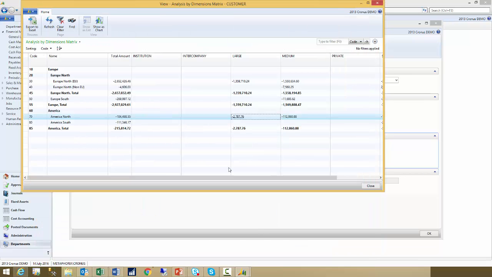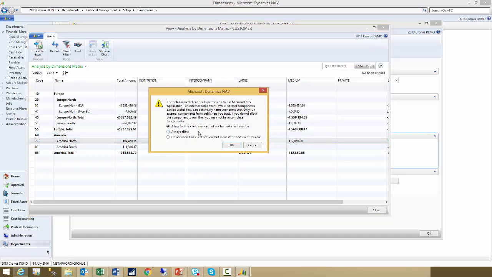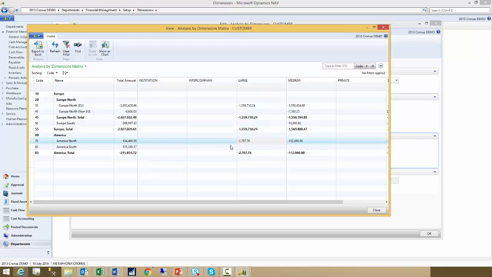So coming back to our analysis by dimensions matrix here, we might want to share this information with other people, or indeed do other calculations based on the information from here, and we can therefore export this to Excel. If ever you get this type of an error or dialog box, it's not an error, please just always make sure you tick the always allow box and say OK.